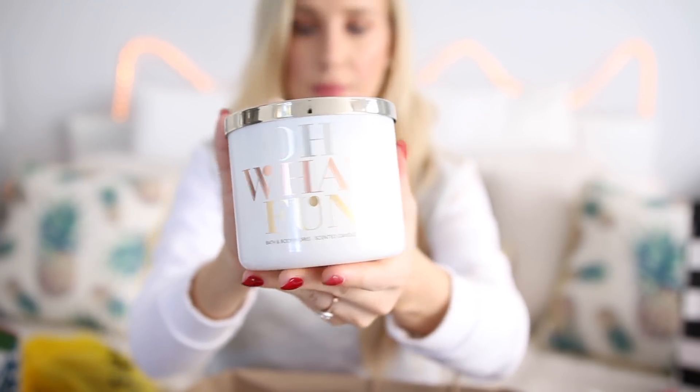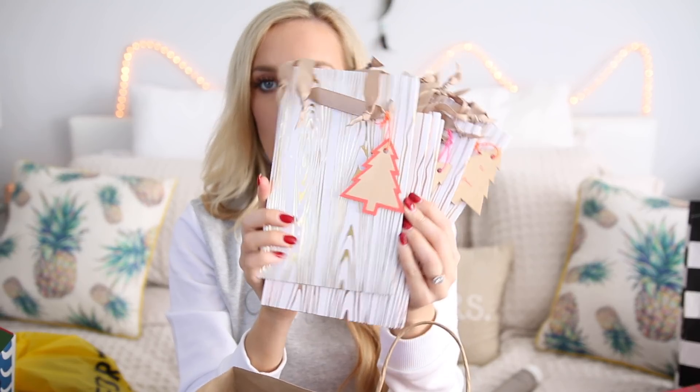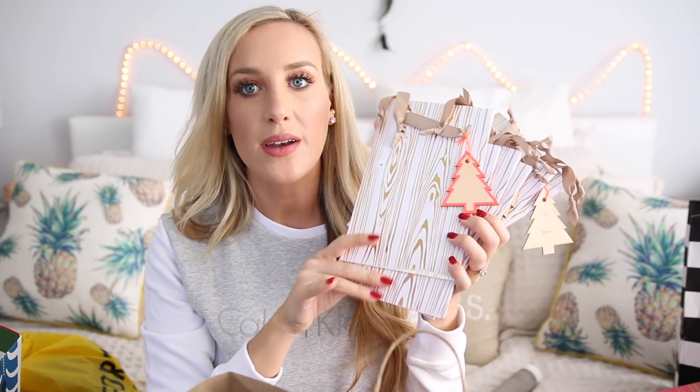I got five different candles to give away as gifts, picked based on the personalities of the people I'm giving them to. There's a white classic one that says 'Oh, What Fun,' a 'Merry and Bright' one, and a lemony-smelling one that says 'We Whisk You a Merry Christmas' — great for anybody you know that loves the kitchen. Then there's 'You Had Me at Merlot' — perfect for wine drinkers, you could give it with a bottle of wine for a really cute present. And 'But First Champagne' — super cute. I just love the personality they have. I also got really adorable Bath & Body Works gift bags with a metallic woodgrain print and little gift tags to write the person's name on the back.